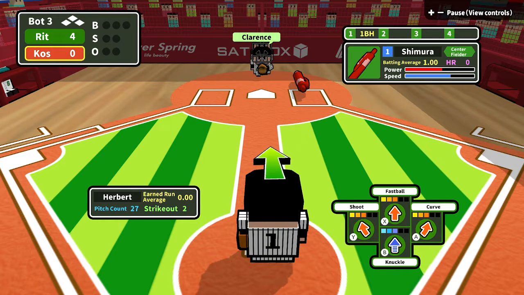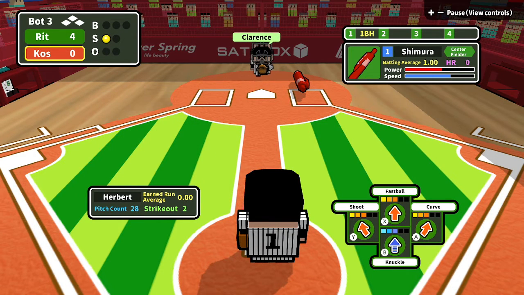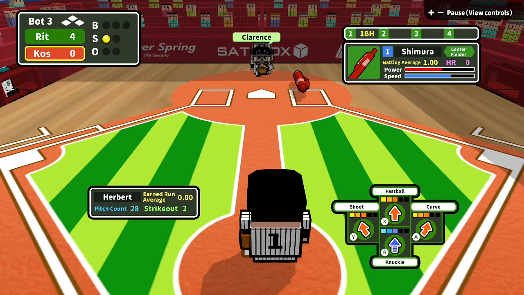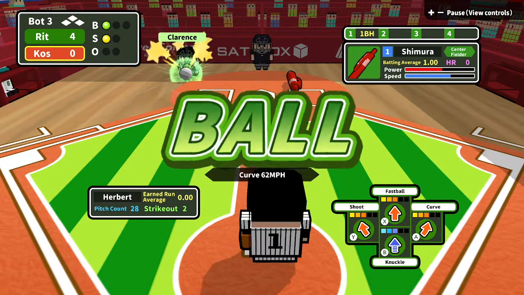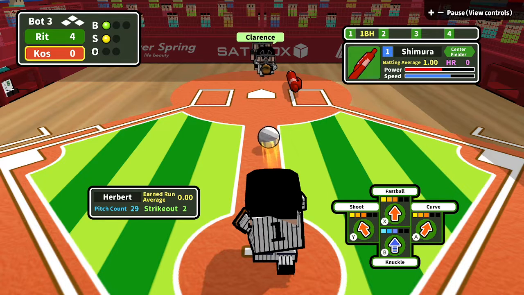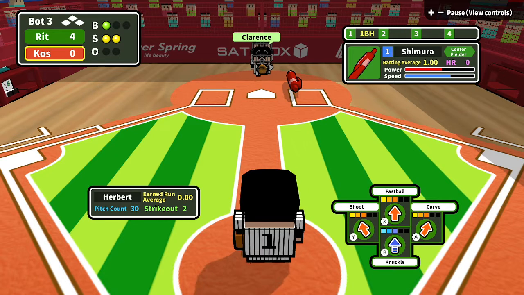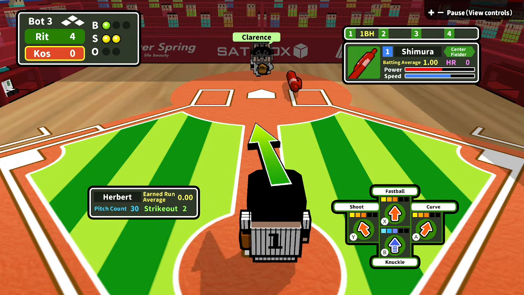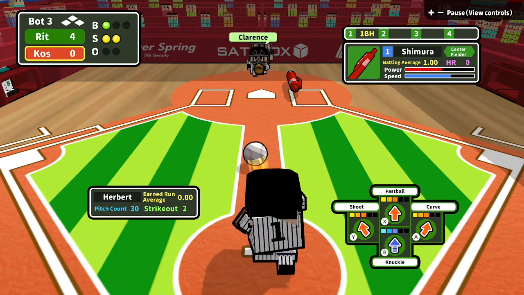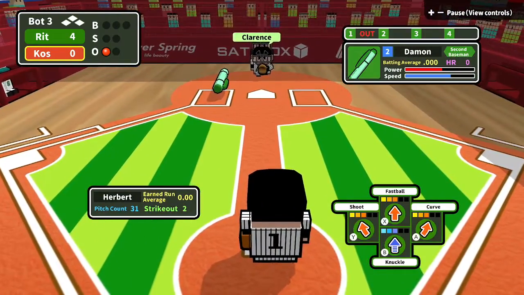Start him off with a slow curve outside for Shimura. He swung at it, dude. Can't hit the curve. Let's throw him again. Woo! Okay. Big fast curve. Oh, got the corner. Oh, paint it. Paint it, David. Oh, you got him out. Cool. What's up, Ultima? You're home?